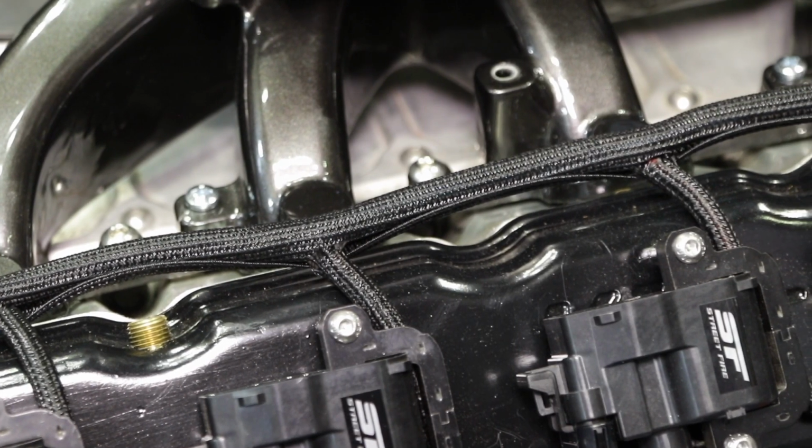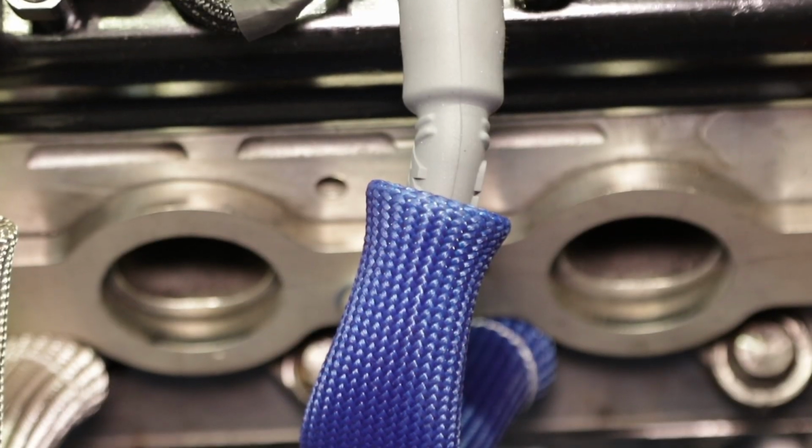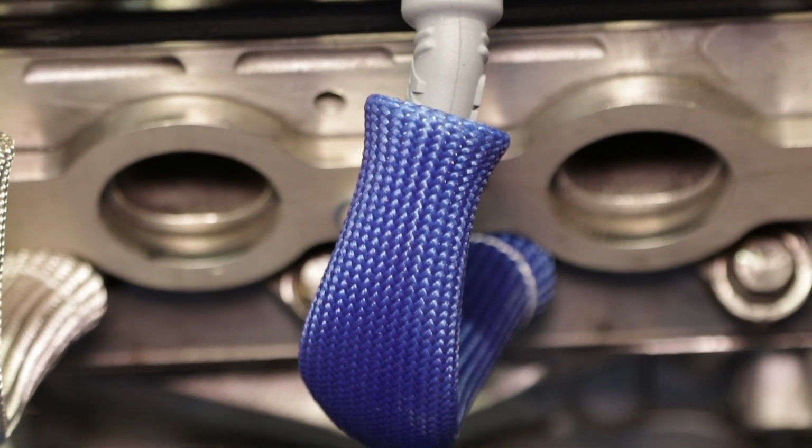And these wiring parts are not cheap. We were talking earlier, and it seems like they're very, very high quality. Yeah, this stuff is on the space shuttle, and the easiest way to explain it is your average shrink tubing you get in the auto parts store has a shrink ratio of like 2 to 1. If it's that big around, it'll shrink half the size. They have stuff that'll shrink 4 to 1. So you can actually take the shrink tubing, bundle your wires, and then shove the shrink tubing over the connector, heat it up, and seal the whole thing. It's that kind of quality and that kind of flexibility that just makes this stuff amazing to me.